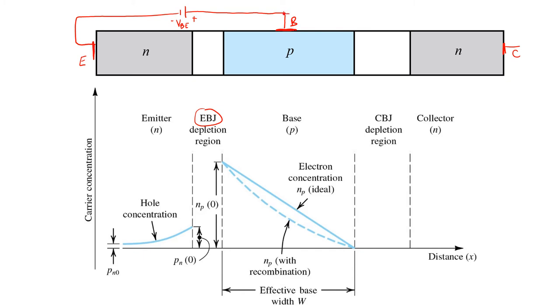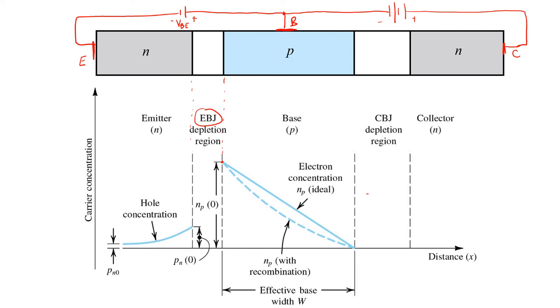And then we need a reverse bias voltage maintained between collector and base. So in this picture here, we've shown the minority carrier concentrations along the same axis. In the depletion region, we see no free carriers. And then in the p-type side, we have an excess of minority electrons that are injected from the emitter due to the forward bias there.